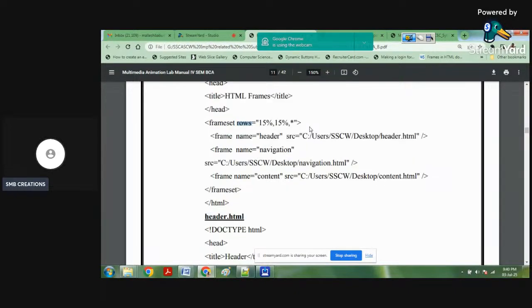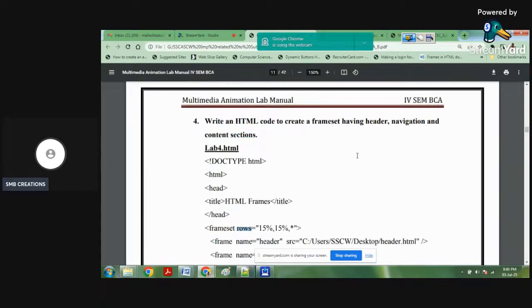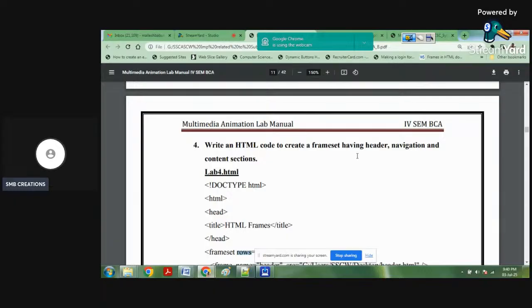See here, I will mention the path, that is header.html. For creating a frameset, if you get this question in your laboratory, you have to create one main file, and along with that main file you should create three files. What will be the three files?